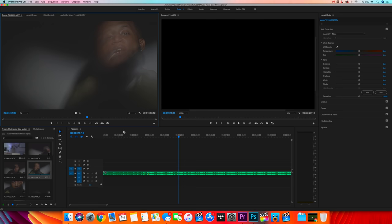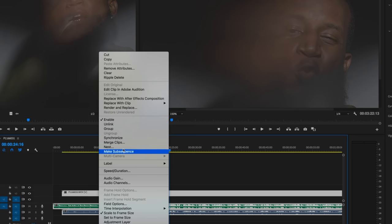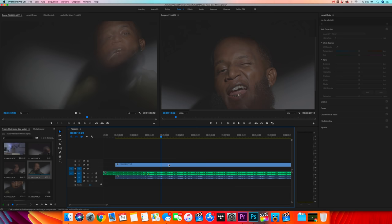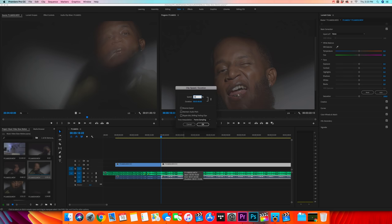For Sony and Canon users, when you guys film slow motion, you still have the audio available to you. So what we're going to do is just drop this clip into the timeline and line it up on beat with the song, just as we would do with any regular 24 frames per second shot. Now all you guys have to do is go through the clip, find the portion of the video that you want to transition into slow motion, and cut it there. If it's 120 frames per second, you're going to want to drop the speed down to 25%. And if you filmed at 60 frames per second, you're going to want to drop the speed down to 40%.